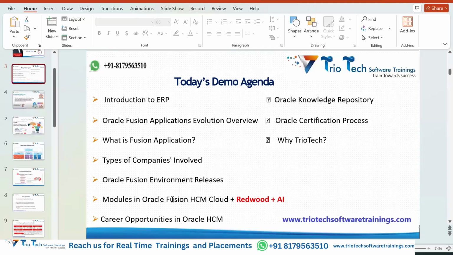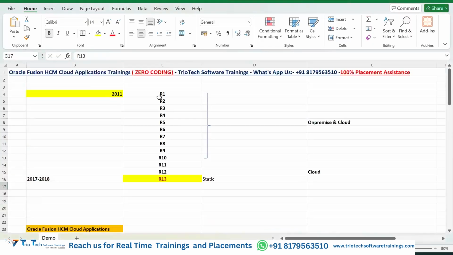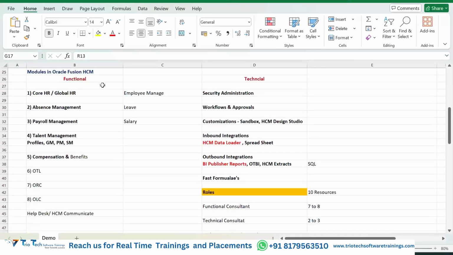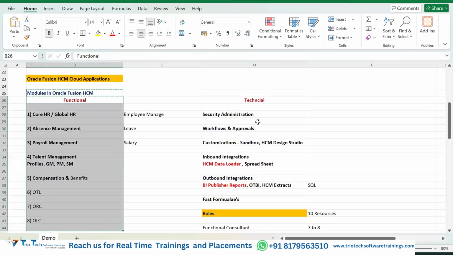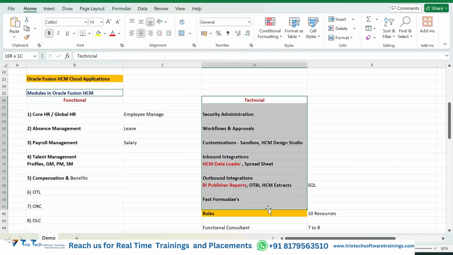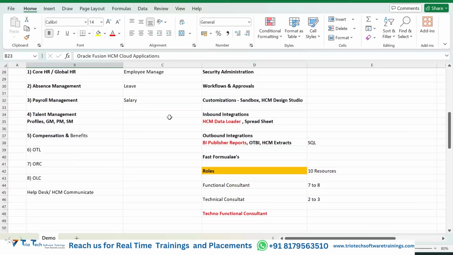And then we spoke about modules in Oracle HCM Cloud. Like what are the total modules that we have in this particular technology, and what comes under functional, what comes under technical side, what we are going to cover as part of this training program.